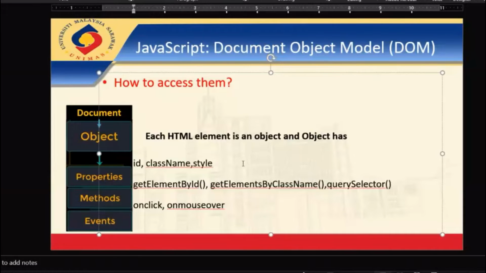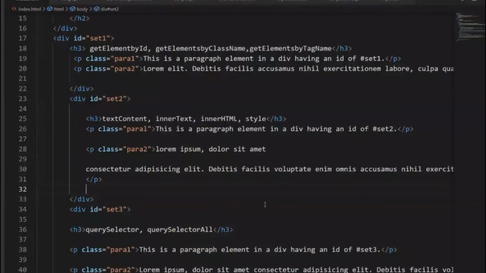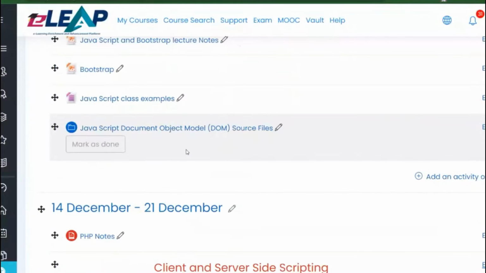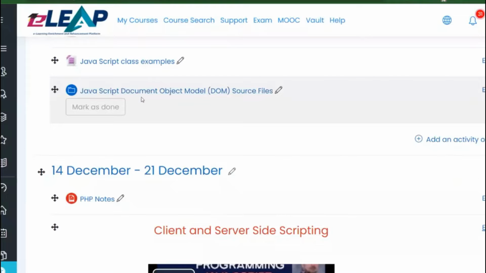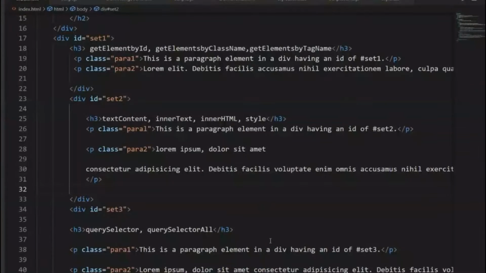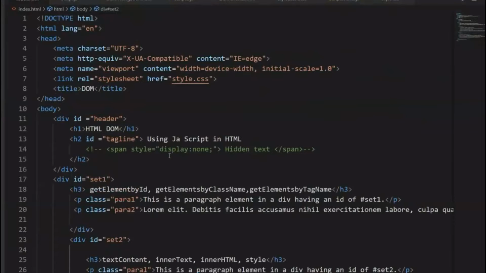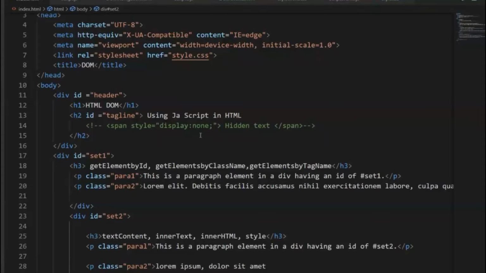how it works. So I have already prepared the starter template for you, and I have already shared these templates using elip. If you go to elip, you see here the source file. You can download it from here if you want to follow along with me. If you cannot follow, I recommend that at this moment you just listen and try to understand, and later on I will share all the files with you, the video will be there, then you can apply later.